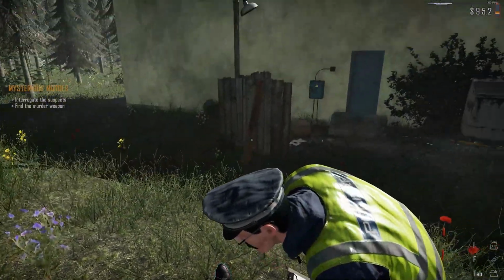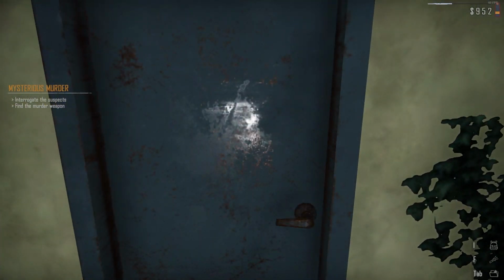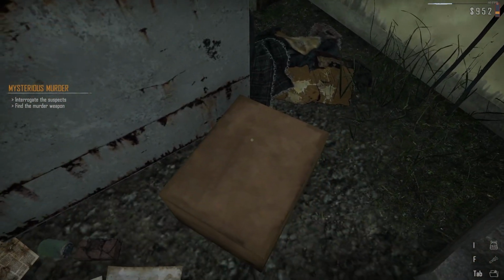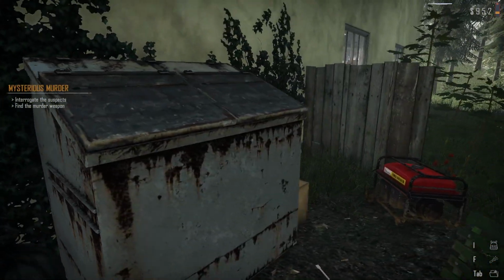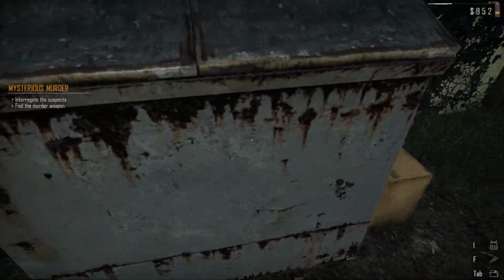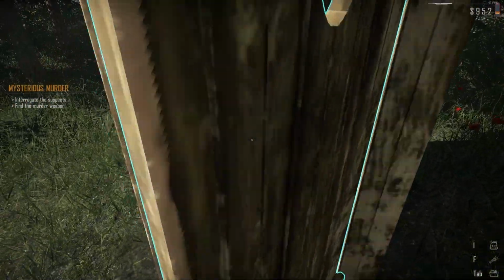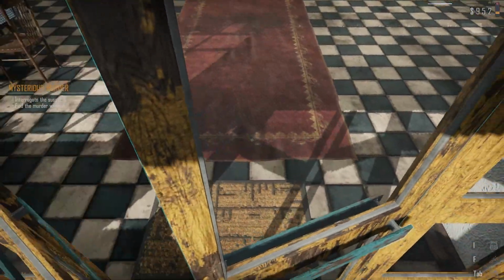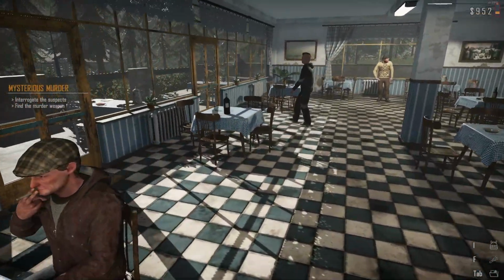Okay. So he had a pocket watch on him. Can we go through here? Nope. Have a quick scout around. It's going to be quite common that a murder weapon will be disposed of in a trash bin. Okay. Good place to hide it. Nope. Nothing in there. Okay. Right, let's start talking to some of these peeps.